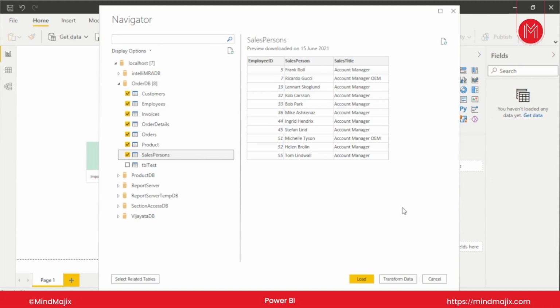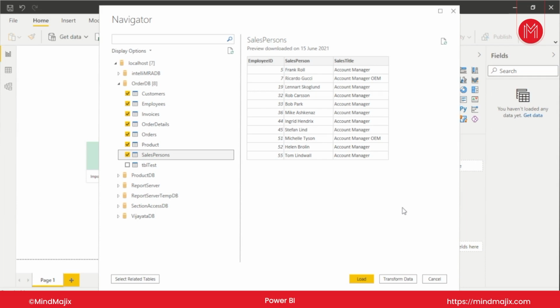So when the data is loaded, this process we call extraction. We have extracted this data from the data source. Now the next step is the transformation. We have to do the transformations of the data in the Power BI Power Query section. We have an option called Power Query, where we can do the necessary transformations on the data. In this particular session, we will give emphasis to the Power Query section.